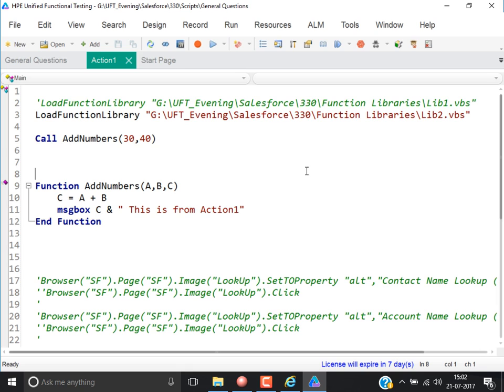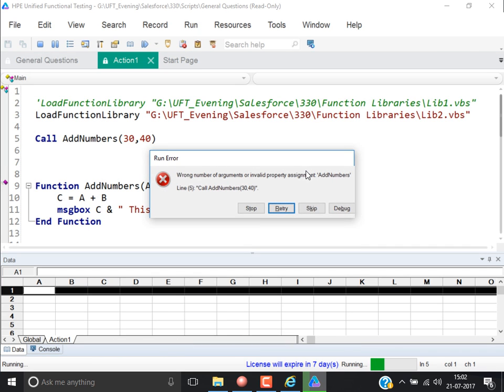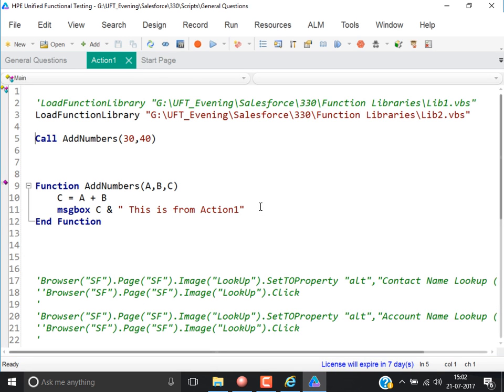What will be the output now? Wrong number of arguments, because it is trying to execute the local function only. If we have two functions with the same name, one inside the action and one in the library, whatever function is stored in the action will be executed. It will try to execute the local function only.